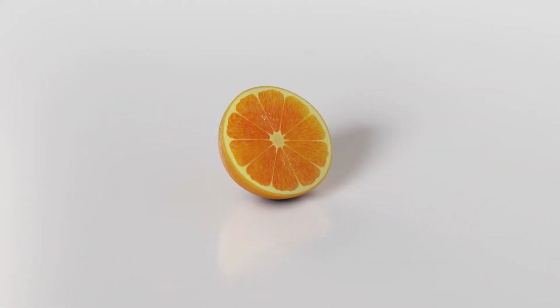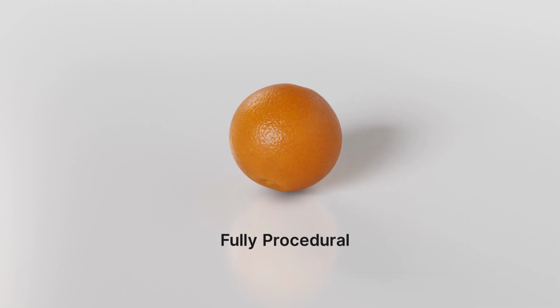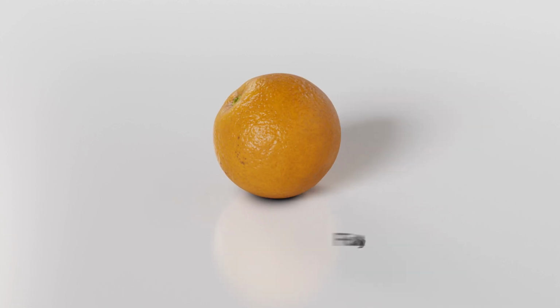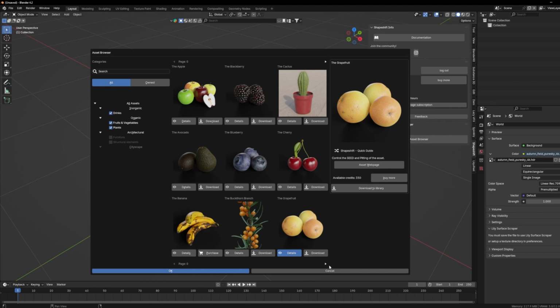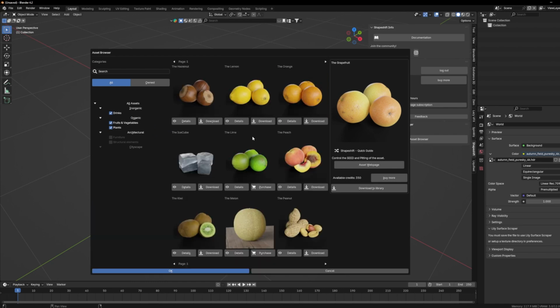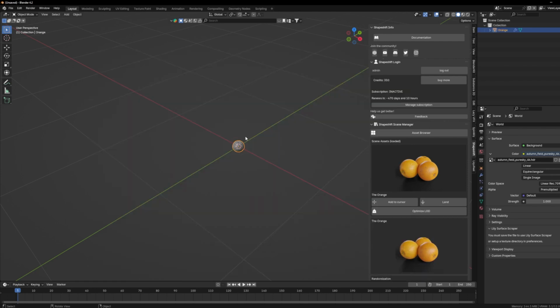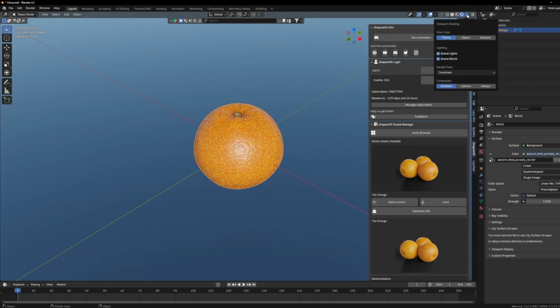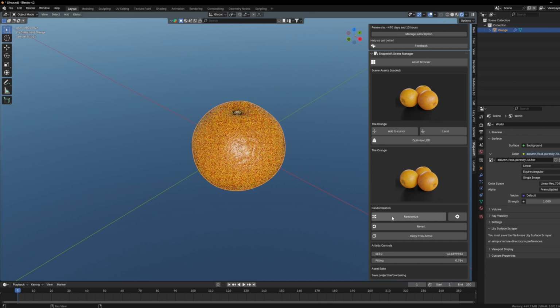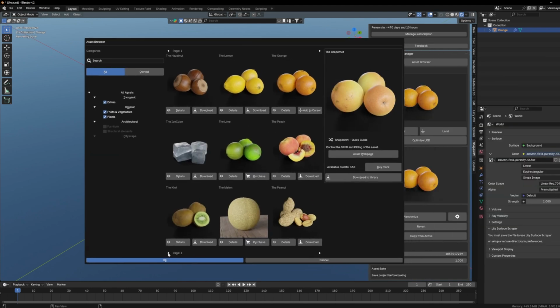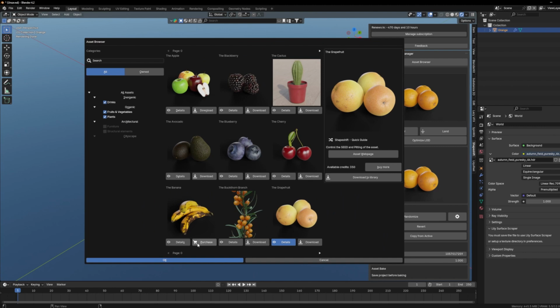If you like how the oranges look in this final render, you may want to know that they are not photo scanned or from some asset library, but instead they come from an upcoming procedural asset library that we've been working on for more than a year. And it would be really cool to know if you would like such a product where every single item is actually a generator and you can generate endless variations of the assets. You can let us know if you want in the comments or on the Discord channel.